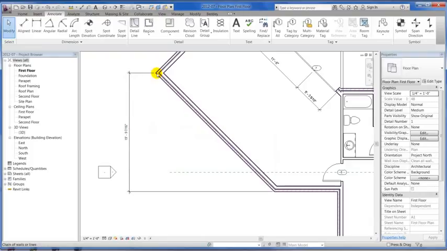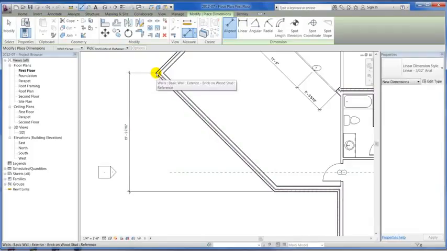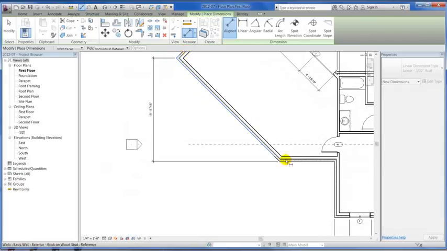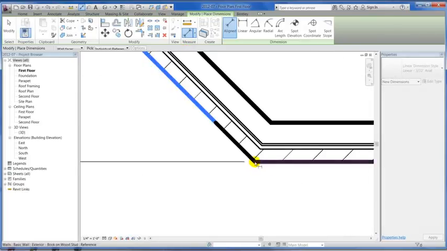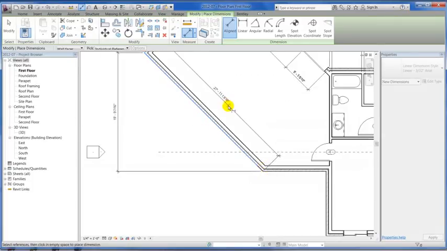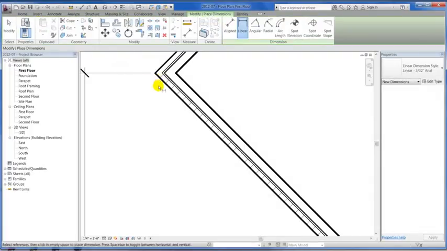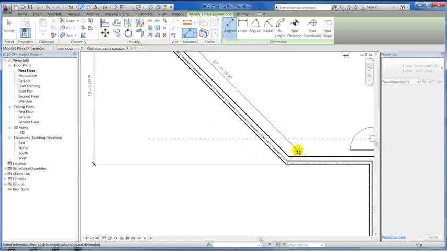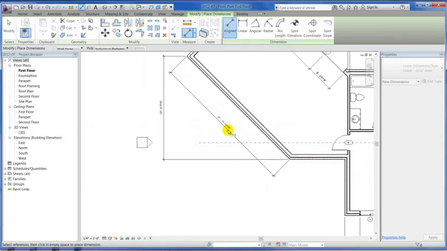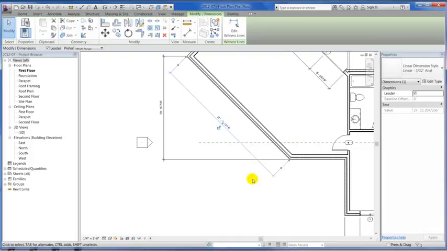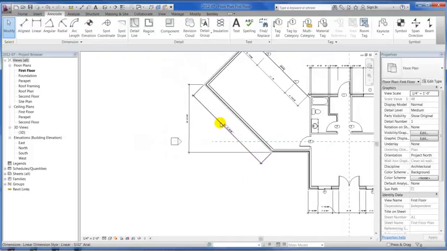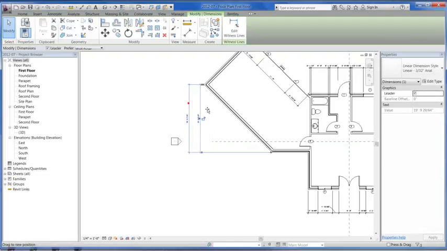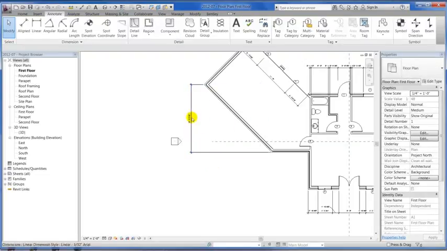I very rarely use this one, but sometimes when you do angled stuff like this, you can see the point turning gray. I'll zoom in real quick. See, there's the point. Oh, I picked the wrong one. No wonder. Linear. From that point to that point. Well, I guess linear will go at an angle as long as it's parallel going to a point. That I did not know. So you learn something new every day. But there's your linear dimension.